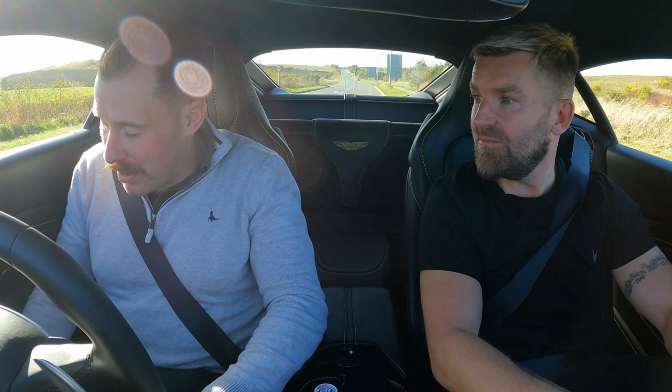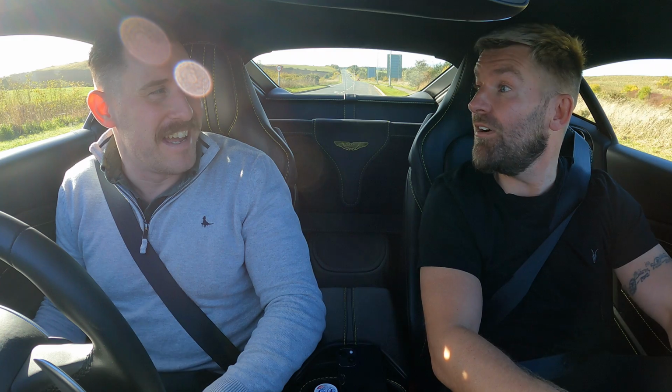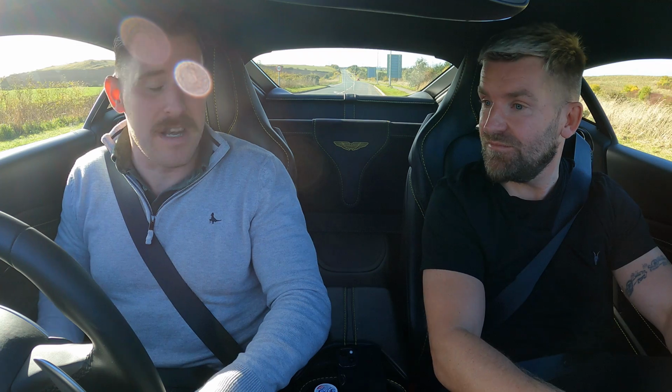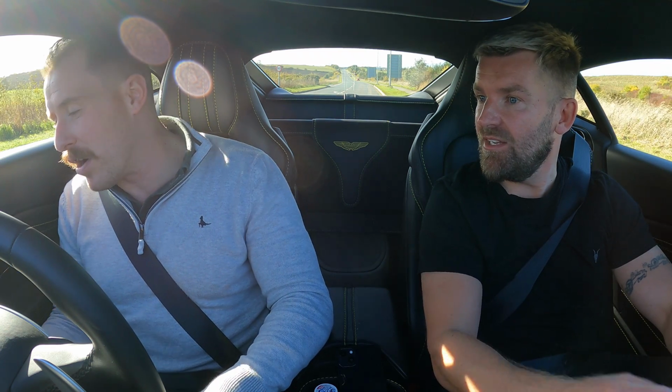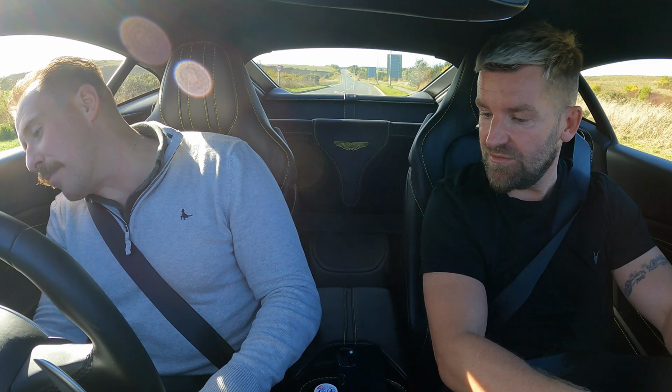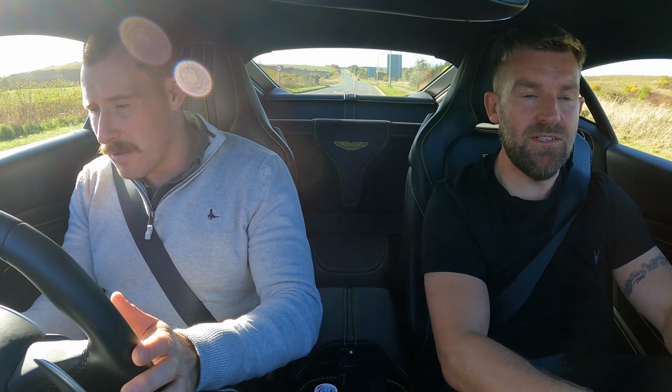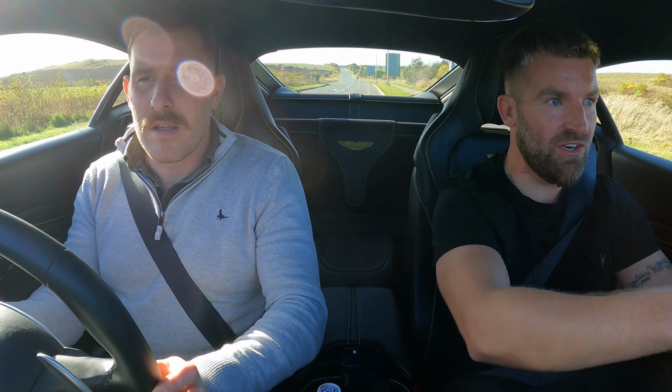Got you. So I suppose keeping with the tradition of the V8, they've got the handbrake on the right hand side down here. Which completely threw me off as well. I think it did for George when he first got in. So there's usually a handbrake down here, but it's a little toggle switch. Just like a lot of Mercedes cars actually. And away we go. Is it going to go straight over at the roundabout?